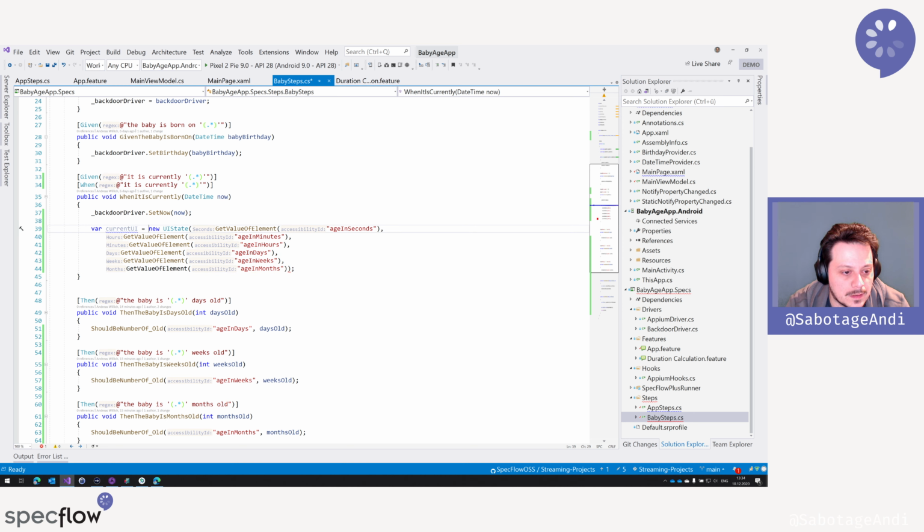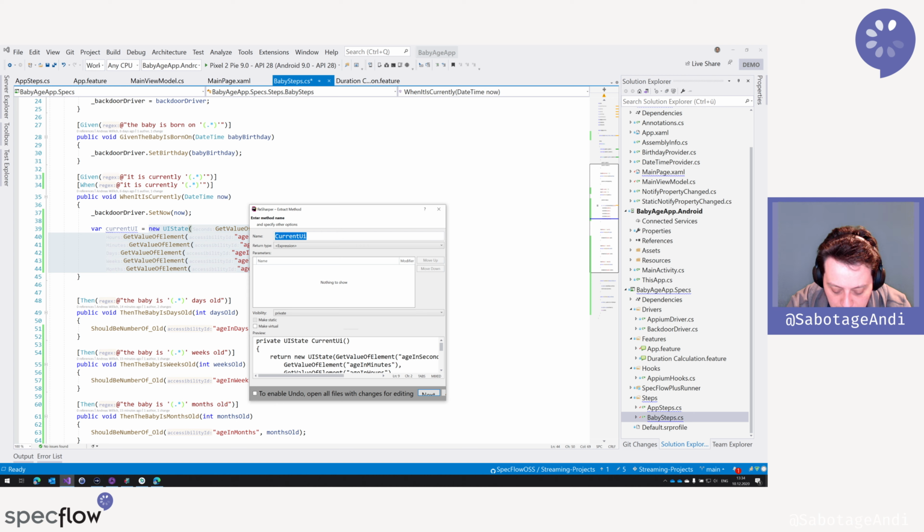So we can make this, we need this more often. Let's make this also a method, and this is get current UI state.